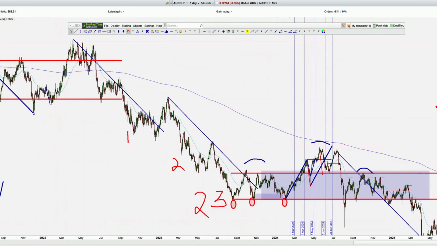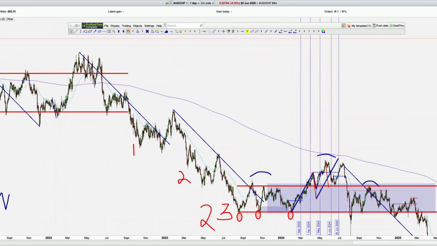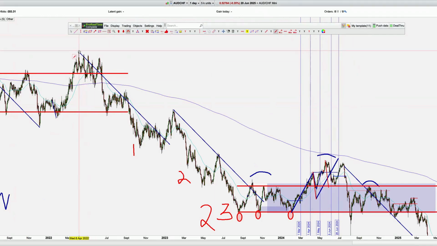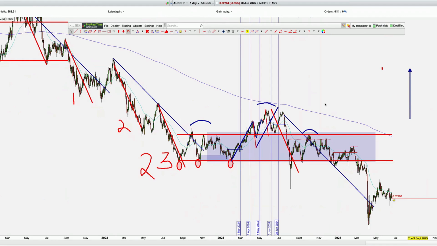AUD CHF. This one has a lot of harmonic hallmarks in it. For example, these blue lines are simply me drawing a point from here to here and taking it for a walk there. But I just want to highlight to you, this is harmonics. This is a harmonic swing. So the harmonics is the movement of a particular market, how often it tends to swing in a collection of pips. You can break it down further. You really can. You can break this right down to subwaves. So here to here, just take it for a walk. There's another one there. There's another one there. There's another one there. Crazy, isn't it?